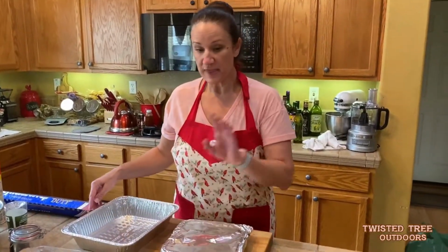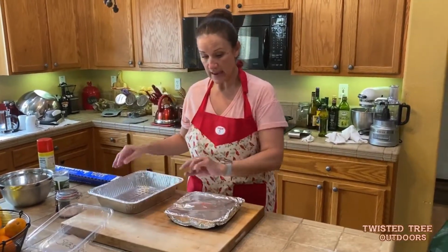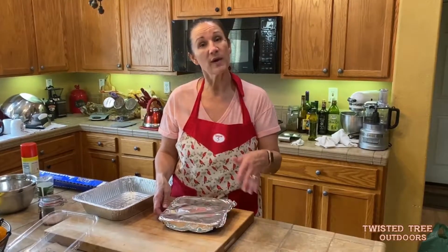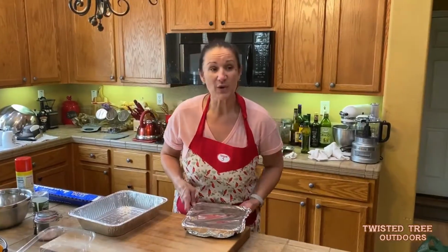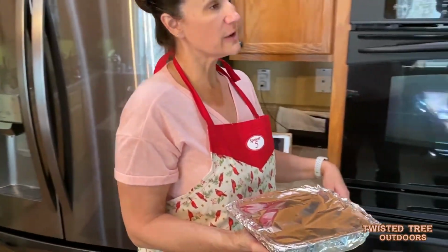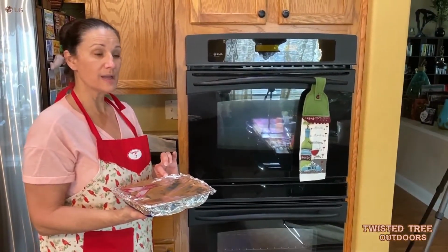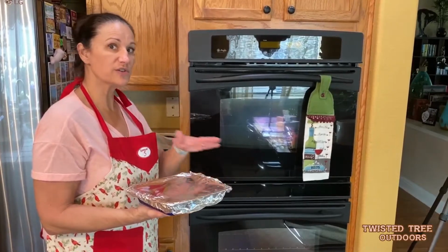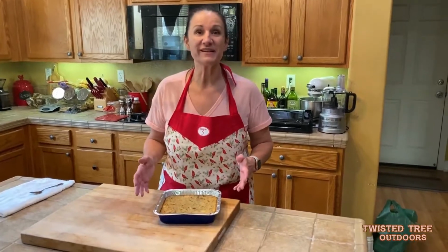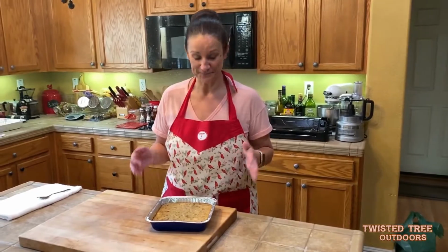So, the amount that you saw made 3 of these and this small one. And this is the one we're going to stick in the oven and bake so we can show you how it comes out. I have the oven on 350, and we're going to put it in here for about 20 to 30 minutes with the tin foil on the top. Then you want to uncover it and cook it for a little bit longer so it has a nice little brown crispiness to the top. We have finished the Southern cornbread chicken and dressing.